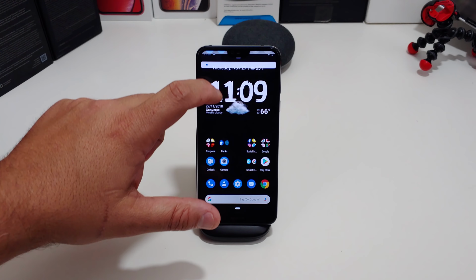So if you want to turn that off, it's pretty easy to do. All you need to do is go into your settings, and then you want to go into system. You go into gestures. Bam. If you can see it right there, it actually says swipe up on home button. You can actually turn that off. And what that does, it gives you your keys down there, your recent apps, your home button, and the back button. But you can still actually swipe up to get to your apps.